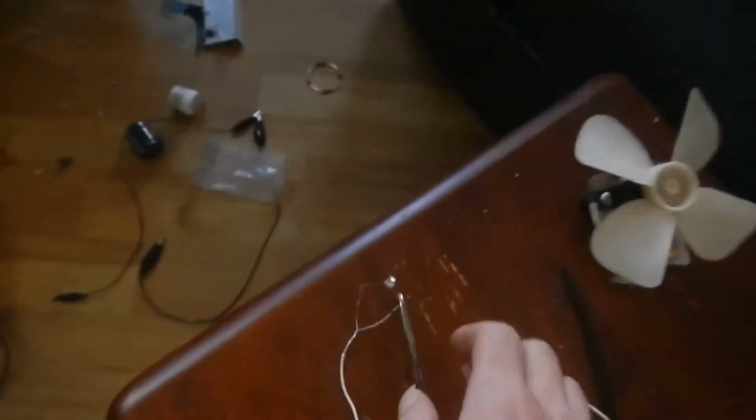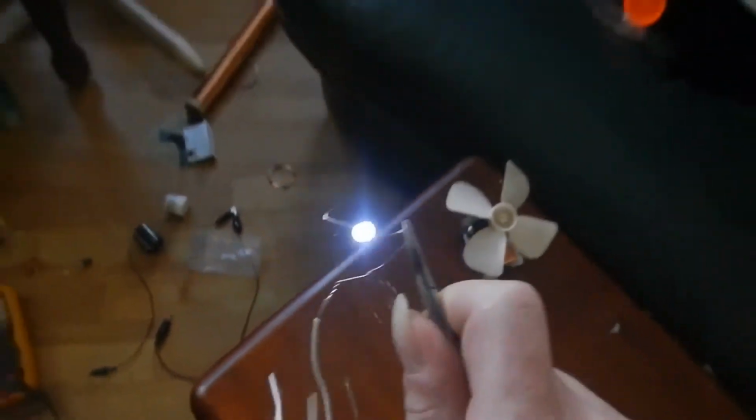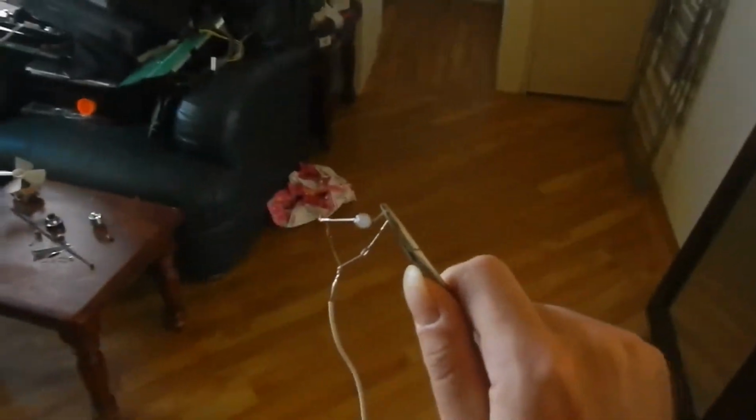Now I'm just going to grab my wireless field detector, which only works when I hold it, unless I get really close. So I've got this metal hemostat hooked up to one side, just to make it easy to hold. We're going to go for a walk. You can see I'm getting maybe 3 meters of field directly off the coil.